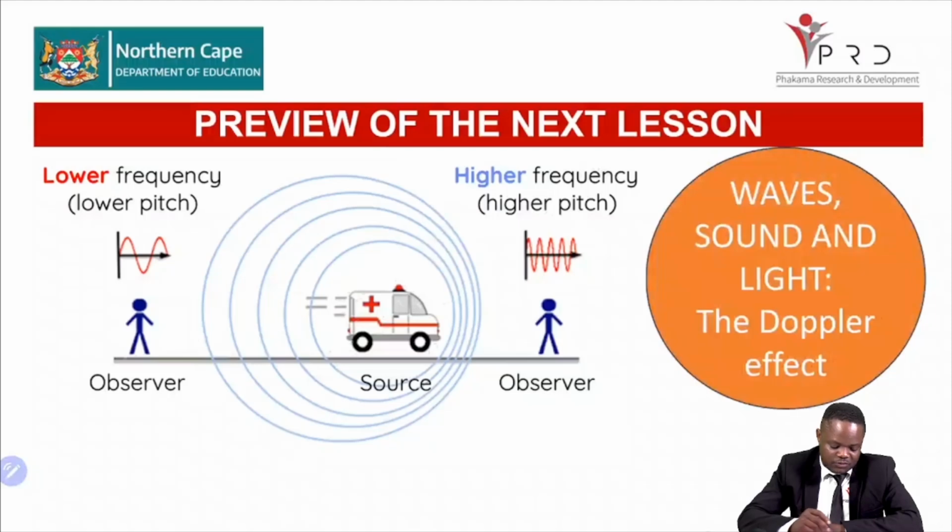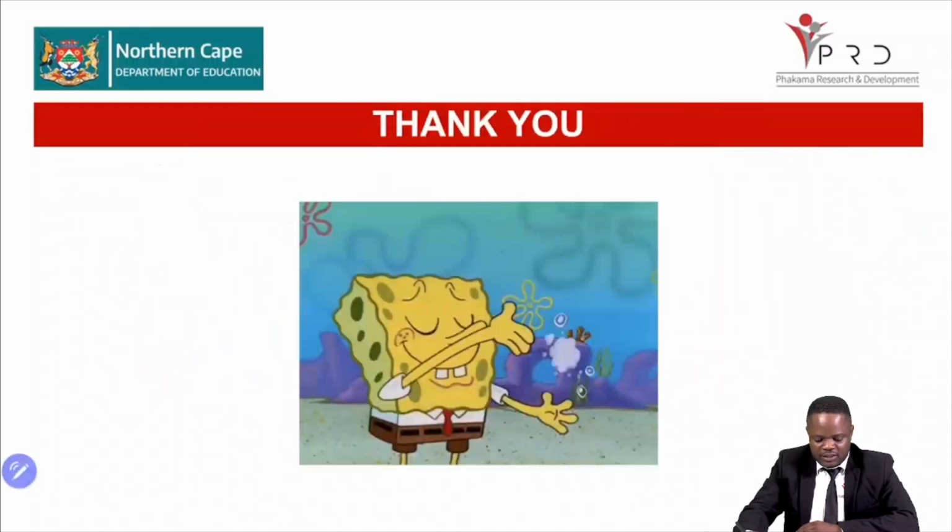As the object moves away from an observer, the wavelength is going to increase, meaning you're going to have a lower frequency, hence a lower pitch. So you can see the differences on the two observers. We have those changes that happen when the source is moving towards the observer or when the source is moving away from the observer. I hope you are going to read ahead on this section.